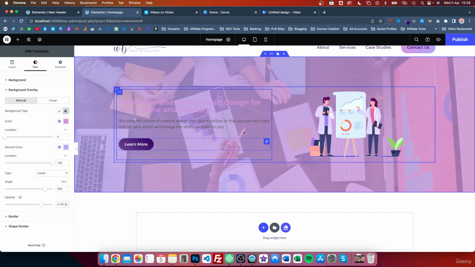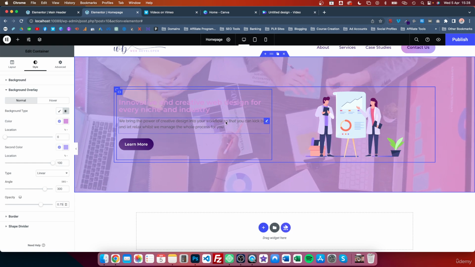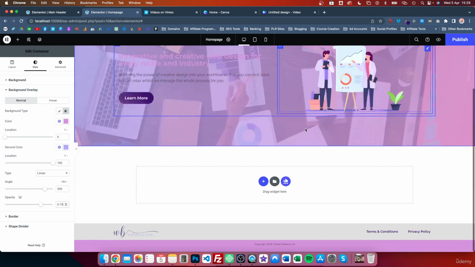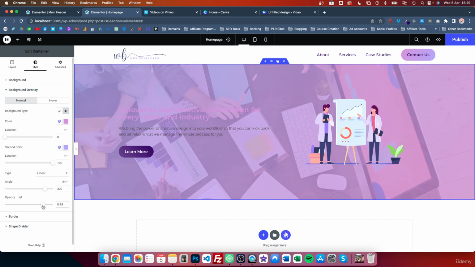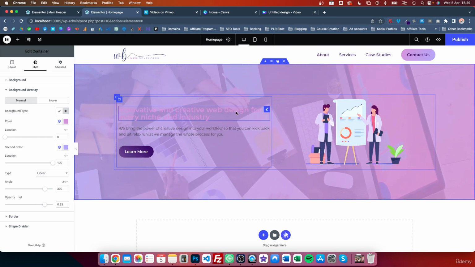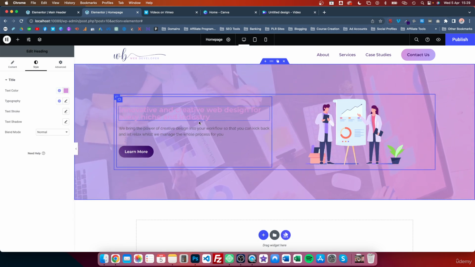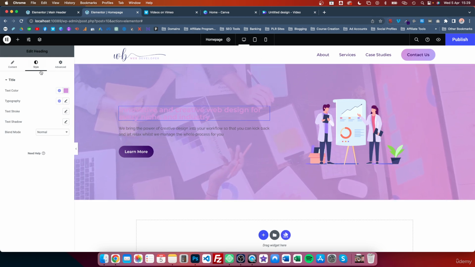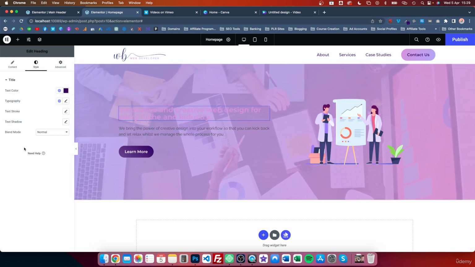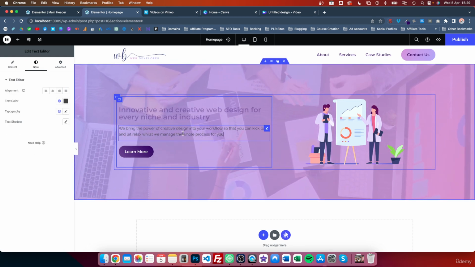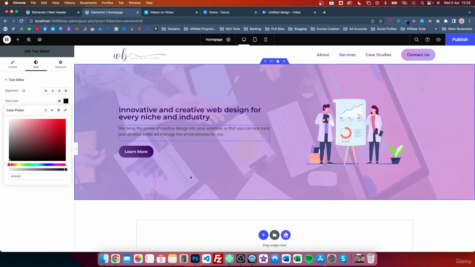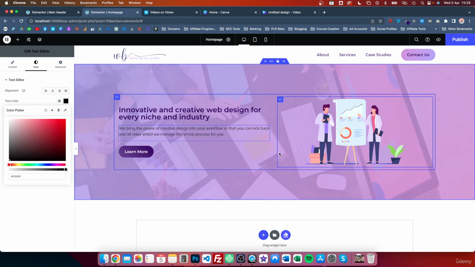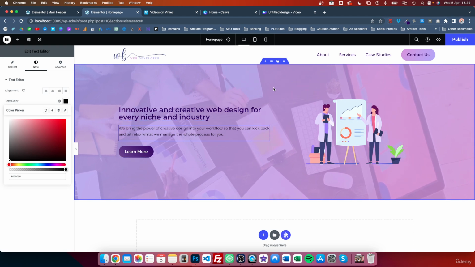Now, looking at this text now, it's definitely going to need its colors changing. In fact, we could change that opacity even more, right? So keep it like that. So now let's just change the color of our H1 on the page. So let's change this to our accent color. Let's change the font color here to maybe black, just so that it stands out. And I think that that is already looking a lot better.